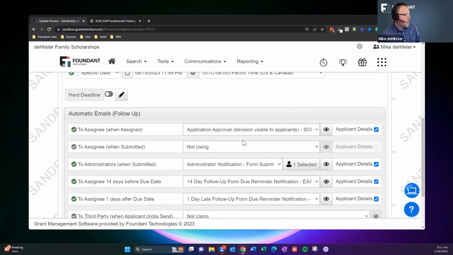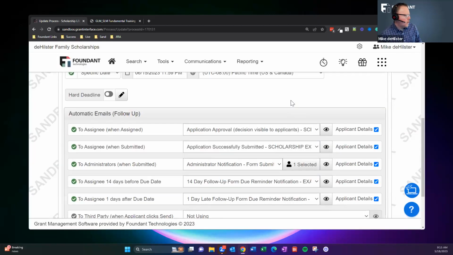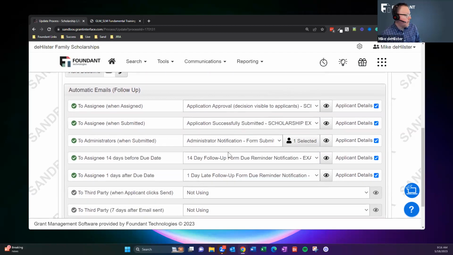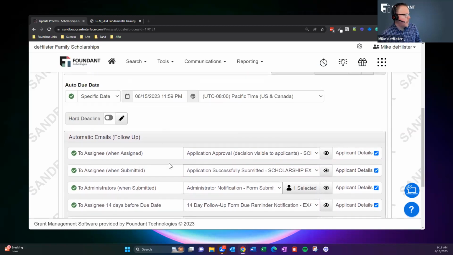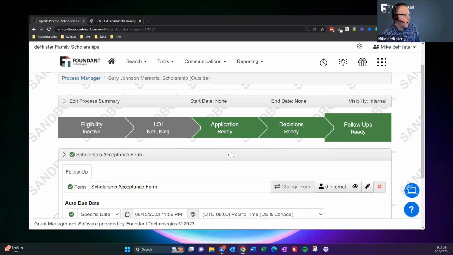So this is what I want to take advantage of, and I've got my full spread of emails. I need to actually do this one as well, but I've got my emails that say, hey, you've been approved. You might handle that a different way, but that's how I have it set up. And I've got my due date reminders. Very important to help you automate that process, of course. Okay.